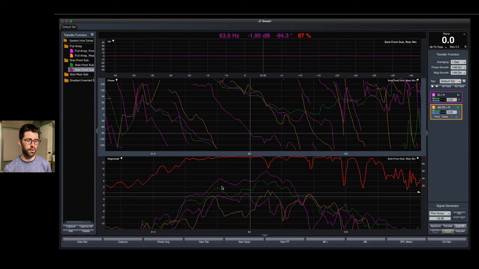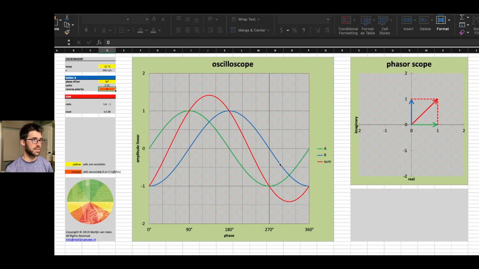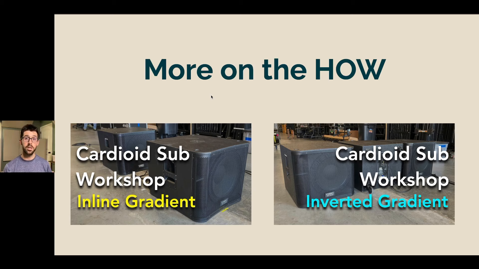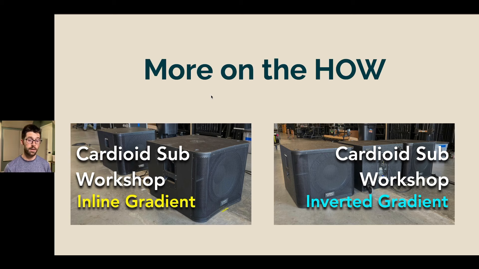We can also simulate this in advance. Here are two sine waves — the green and the blue — 90 degrees apart, a quarter-wavelength offset. When they sum together, we don't get the full 6 dB; any two waves of equal source and equal phase can sum up to 6 dB, but offset ones give us only about 3 dB. If the offset drifts all the way to 180 degrees, we get complete cancellation — which is exactly what we want in the back. There's a much deeper dive on how phase works in two other videos I made on these specific sub setups — I'll have links or cards right here.